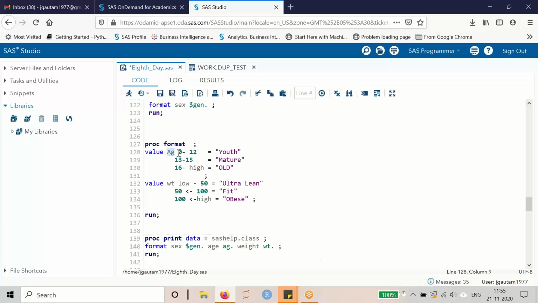Right, and the range which we have defined, data between this range will be displayed as youth, data between this range will be displayed as mature, and between this it will be displayed as old. We have also used another format which is WT, low equal till 50, ultra lean 50 less than 50 equal to 100, fit 100 till high, greater than 100 till high is obese.